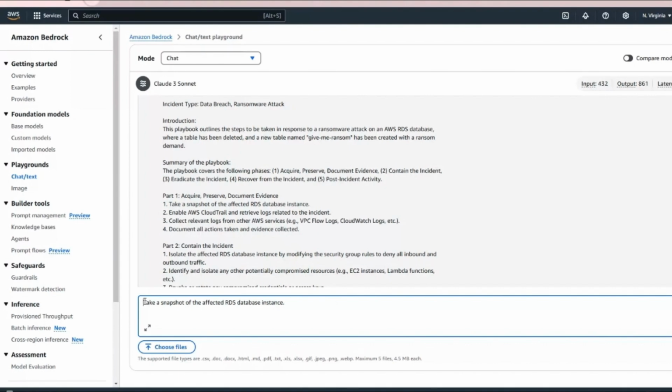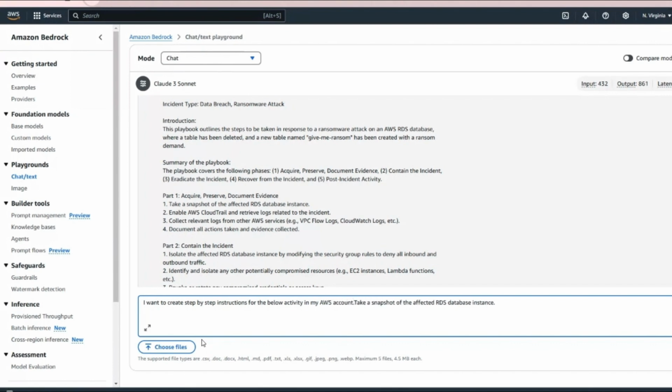You can simply give a prompt: I want to create step-by-step instructions for the below activity in my AWS account.